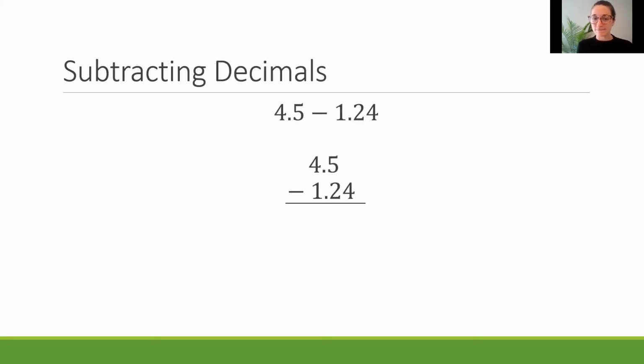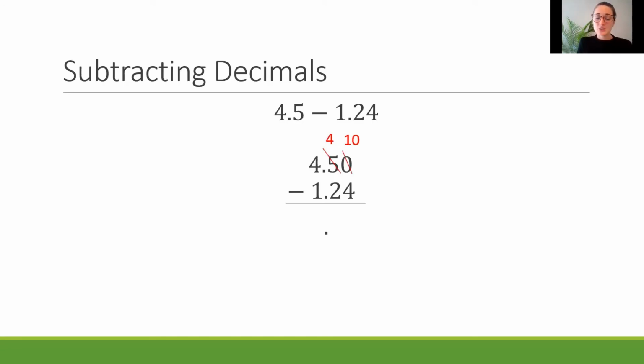Now let's try it with subtracting. I did the same thing here. You can see the horizontal version or the vertical version. And I went ahead and lined it up again with the decimal point in the vertical version, which is going to be the easier way to solve. So again, if you see it horizontal, feel free to make it vertical so that it's a little easier to work with. You can see my decimals are lined up, but there's a missing gap in my numbers. So what are we going to do? We're going to add that 0 again. Again, we can add zeros after our decimals have finished, as many as we want, and it doesn't change the value of the decimal that we're working with. So here we have 4 and 50 hundredths minus 1 and 24 hundredths. And you'll see I carried down that decimal point to the bottom so that we keep it in line with the right numbers.